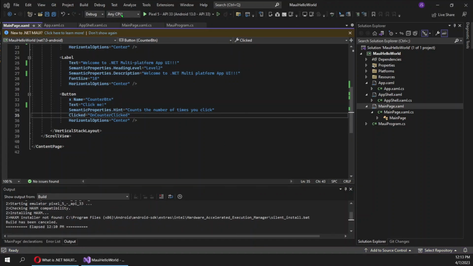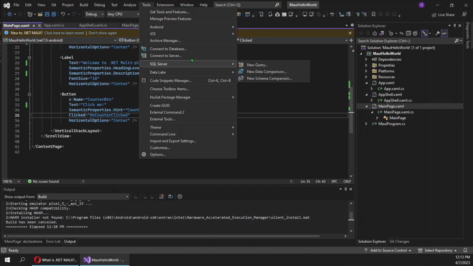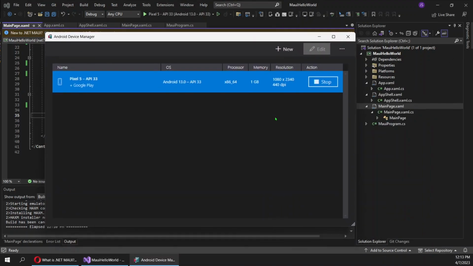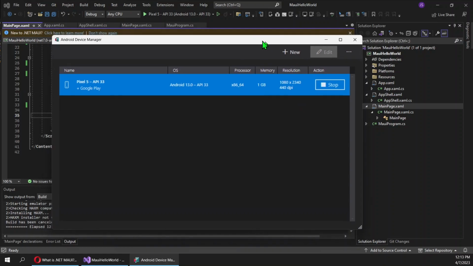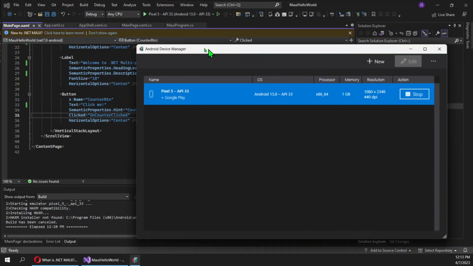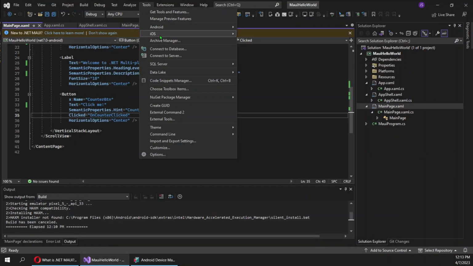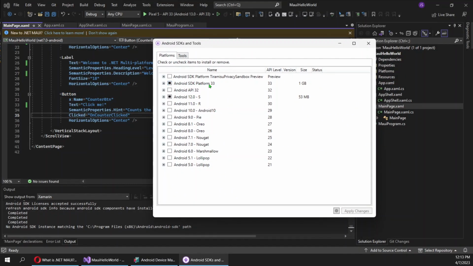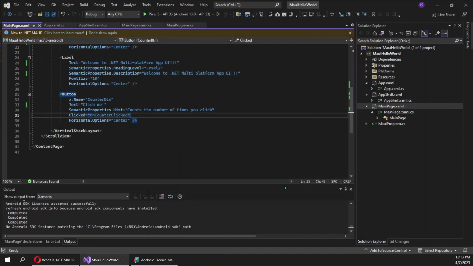So with Android especially, when it's brand new, you will most probably need additional configuration. Go to Android Device Manager. When you have accomplished this one, you can start it so that it's aside. After that, it depends on what your stage of configuration in Android is. You go to SDK Manager. Just make sure that you have, in our case, because our device is on 33, make sure that you have it. Just select it, and most probably it will prompt you with update or install. So have this one ready. In a nutshell, we should be good.